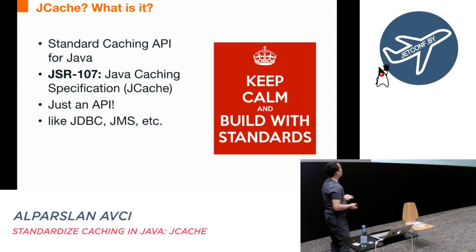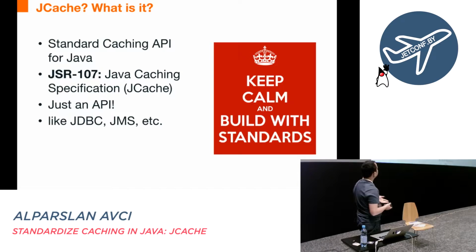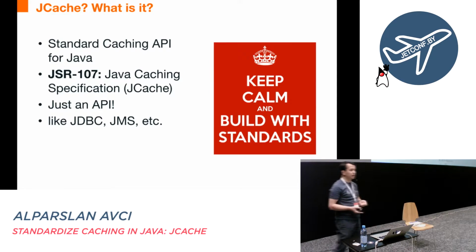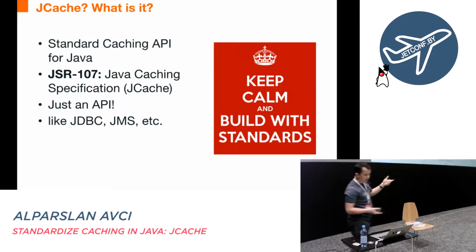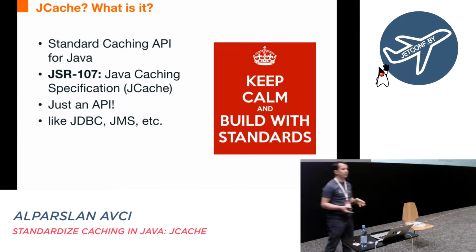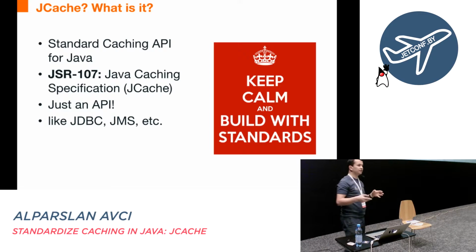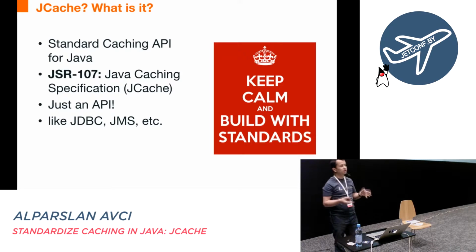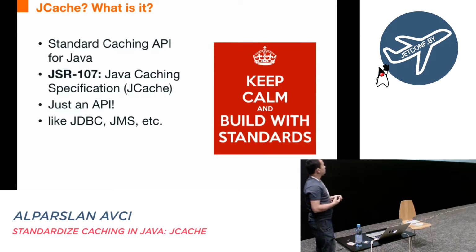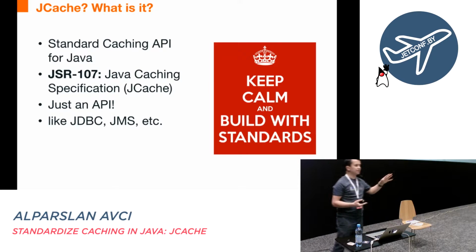Okay, let's dig more into JCache, and let us have a look at the magic behind it. JCache is simply the standard caching API for Java, and it is built under the Java Community Process Program, JCP, and the official name is JSR 107. Its official name is the Java Temporary Caching API, or Java Caching Specification, and JCache is only the code name that we actually use. And don't forget that JCache is just an API, no more than that. It only gives you the specification. No implementation is defined in the specification. The implementation comes with the vendors, and we can say that it's similar to JDBC or JMS and the other Java APIs.